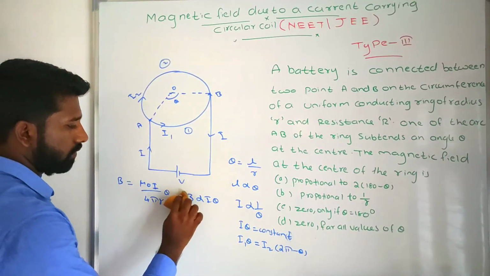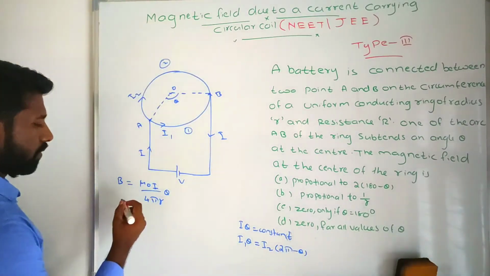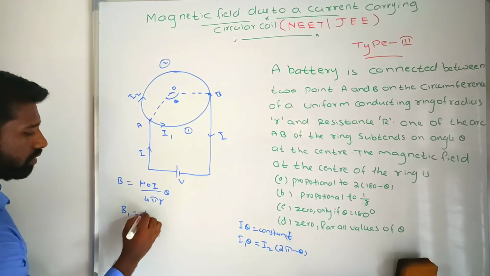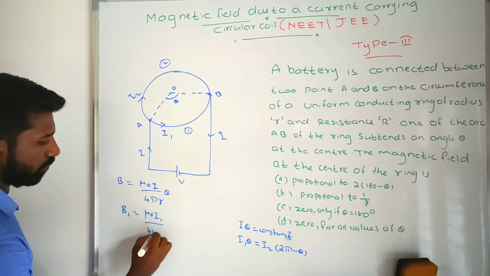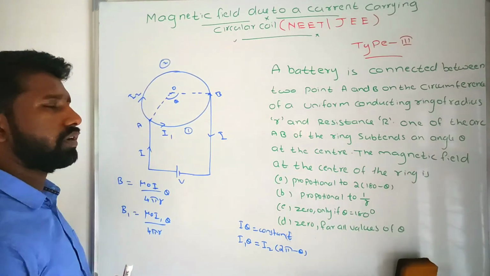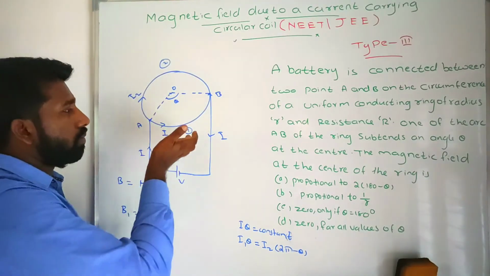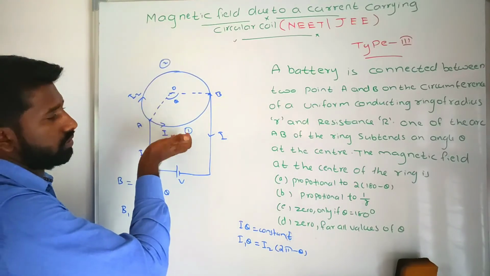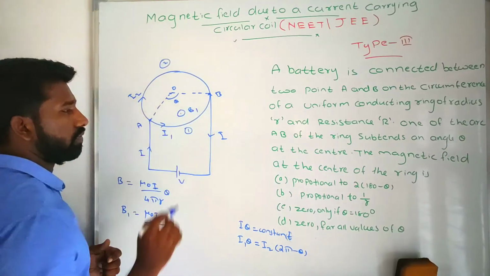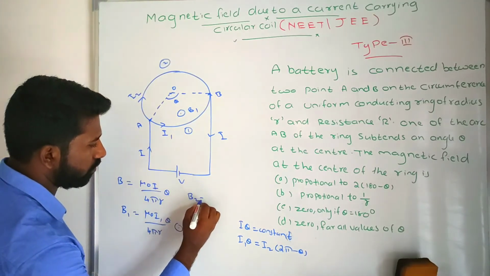Okay, clear? Then now you will apply. What is the magnetic field at the point O due to the first loop, that is B1, equal to mu 0 I1 divided by 4 pi r into theta. Okay, what about the direction? Direction can be found out by the right hand thumb rule. Place your thumb in the direction of current, curl the fingers. That means here it is going into, here it is coming out. So this is the B1 direction. So from this it is coming out. What about the B2 direction? B2 you will get this.